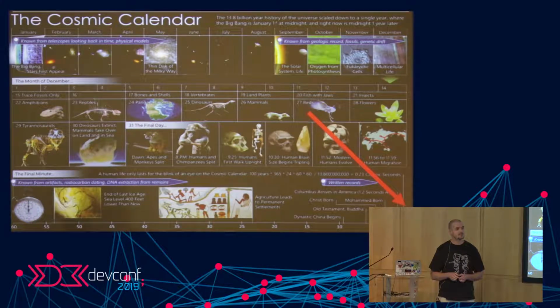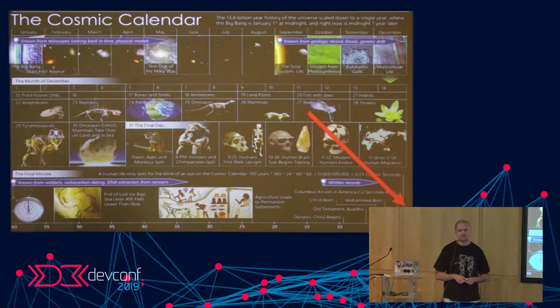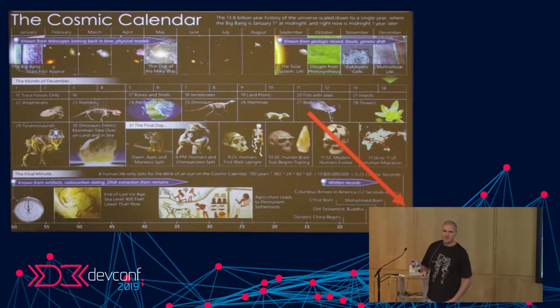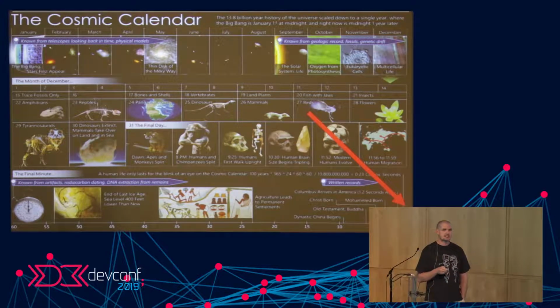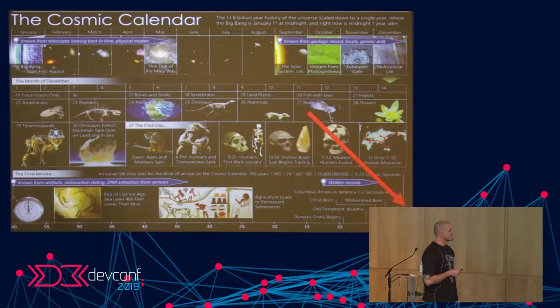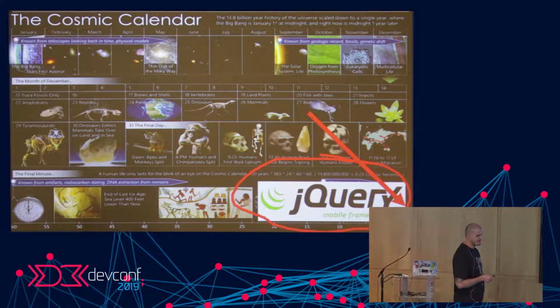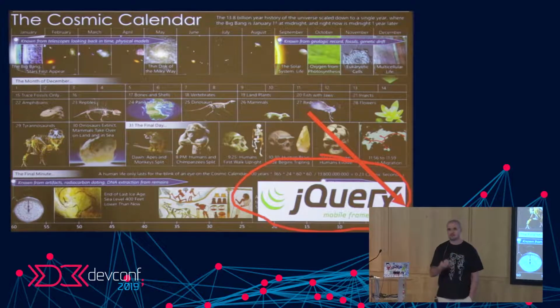So 13.7 billion years have led up to this one point in time. The date is the 26th of August, 2006. We shouldn't use AD and BC anymore. We should now use AJ and BJ for that separation. On the date of the 26th of August 2006, John Resig finally released jQuery to the world. Version 1, of course it was out before then.